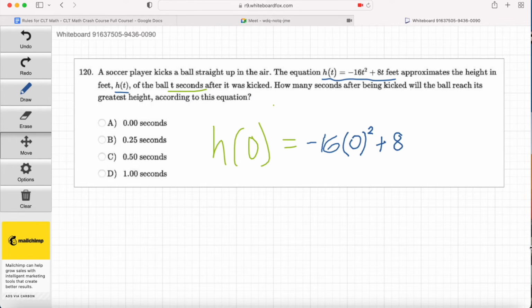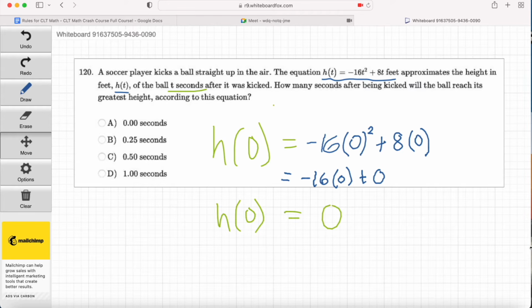Looking good. Okay. Yeah, 0 squared is just going to be 0. Excellent. 8 times 0 is going to be 0, right? But what's negative 16 times 0? 0. Yeah, it's going to be 0 on the right-hand side. Everything's going to be 0. Does that make sense? Yes. Okay. By the way, you could say h of 0 equals 0.